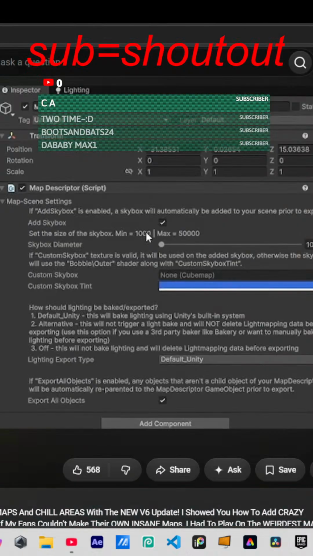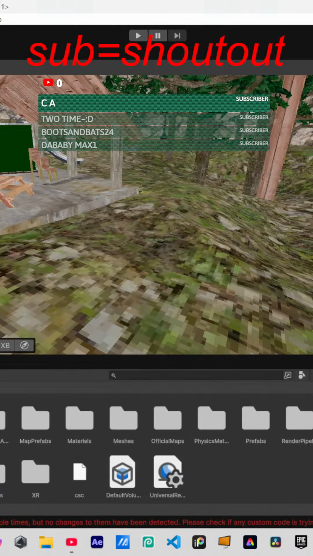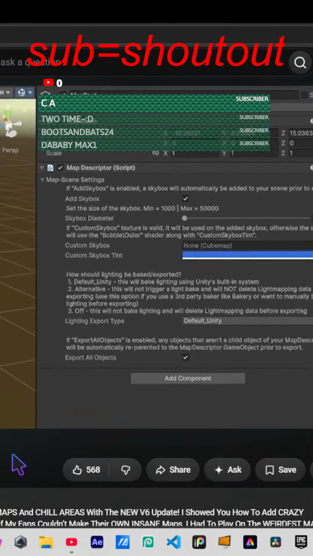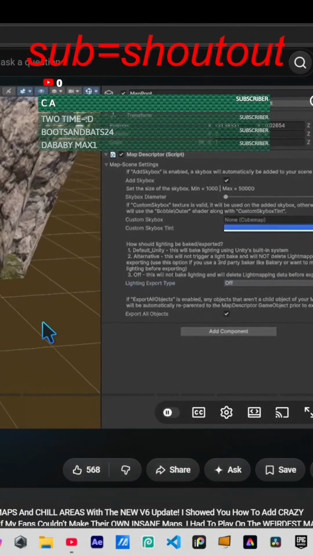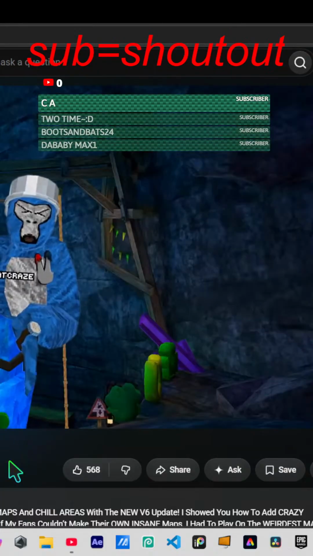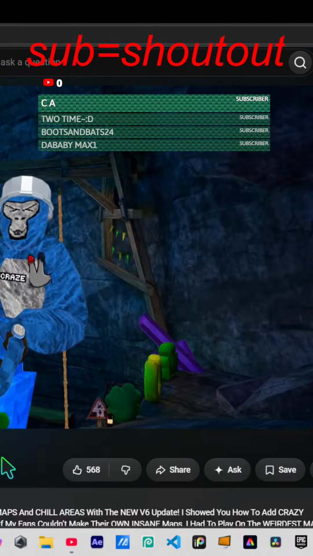Damn. That's a miracle. Thank you, God. Okay. Well, it's already in there, so we don't need to worry. Your component where you can change some settings about your map. And basically you gotta put all of your map objects underneath this empty object for everything to export correctly, which we'll do later. Now it's actually time to add some necessary components to this map.